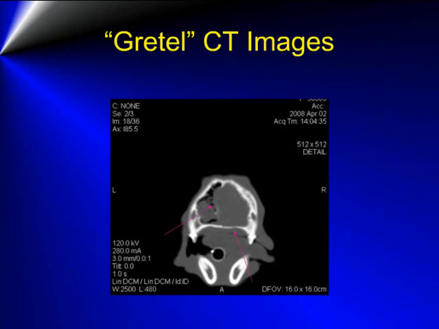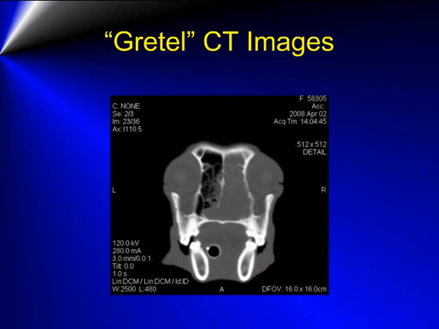Also note the thinning of the hard palate seen on the right side, ventral to the level of the large mass lesion within the nasal passage. On this slide, there is extension of the tumor tissue to the left side across the vomer bone and nasal septum. Also note that there is a large amount of bony destruction of the normal nasal turbinates and conchae seen in the right nasal passage.